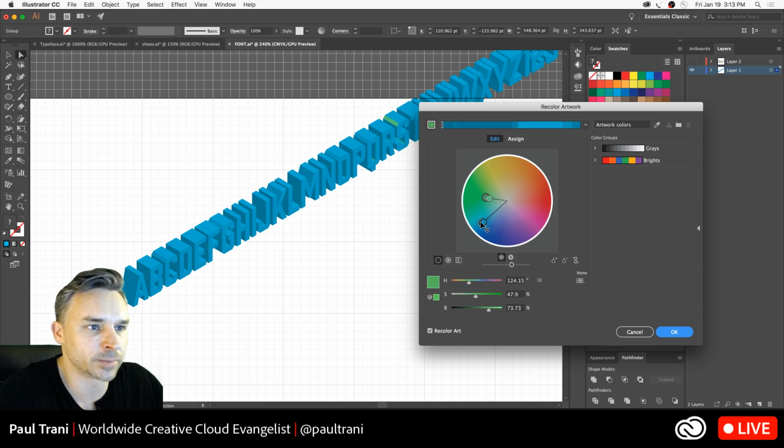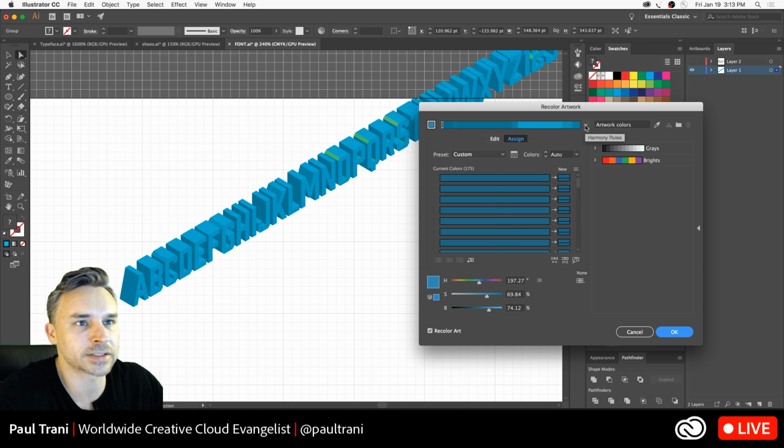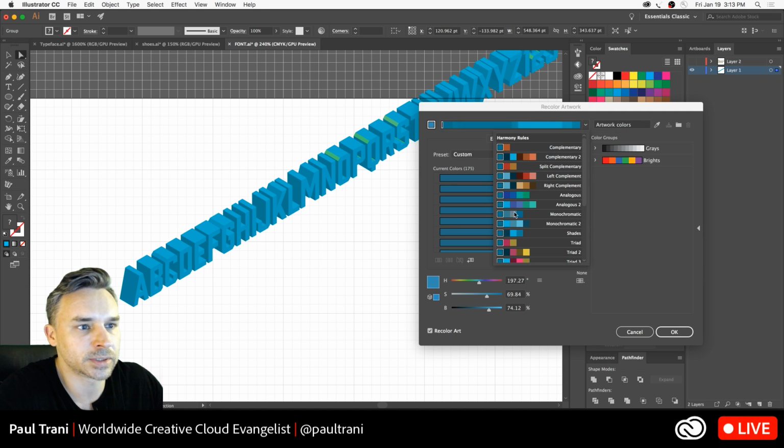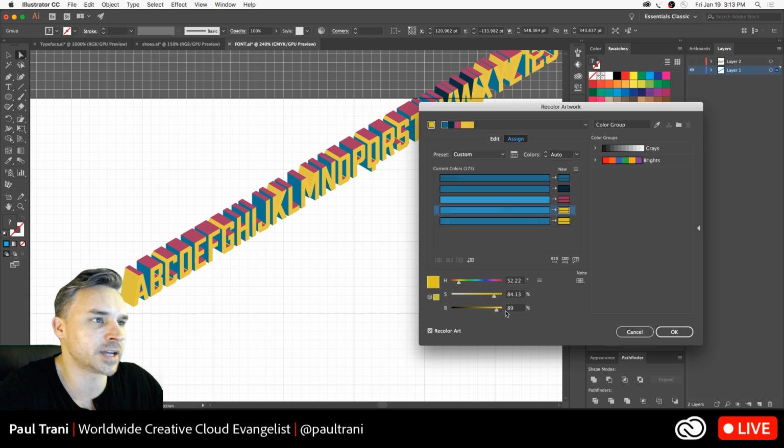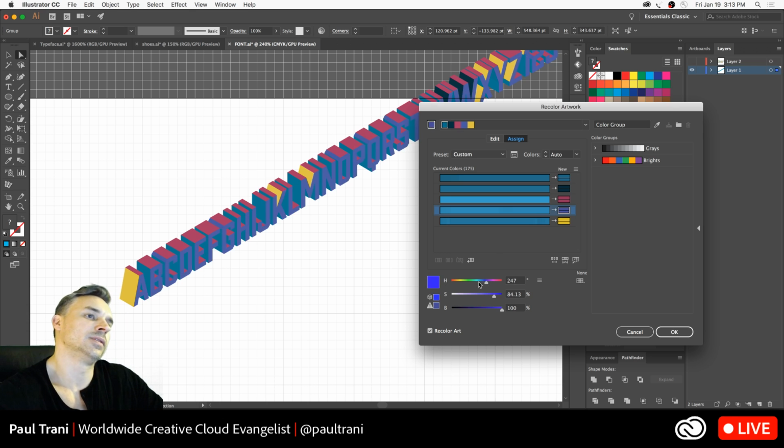I really need to simplify these colors because it looks like there's about 15 different colors going on here. And this is kind of the long way of doing things, quite frankly. I need to be able to reassign this artwork to maybe these triad colors, for instance. All right. But again, this is my job as a designer to come in here and get this to look good based on what I'm trying to do.